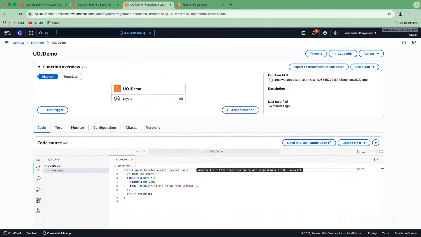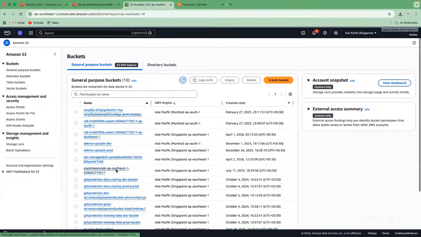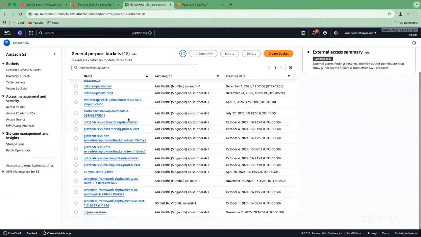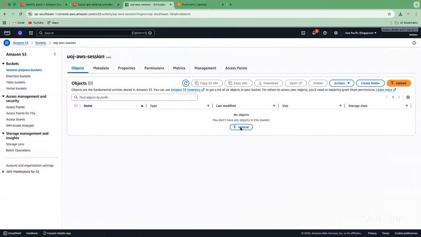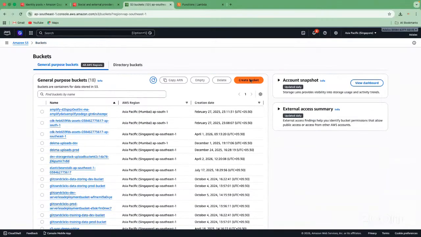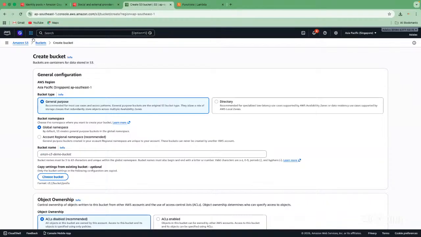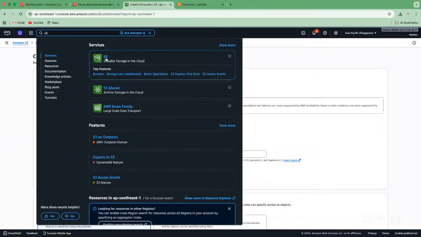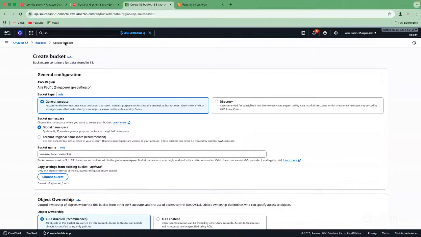Now let's see S3. Yeah, you can see there are a lot of SML buckets I have. So I just go inside one. So you can upload any file here and it will upload within a few seconds. So I will show you how to create a bucket. So you can select the S3 service from here. This is the service, and then you can click the create button option and you will get to a screen like this. So there are two types of buckets. So general purpose one is more than enough for applications that you design or any general web application.